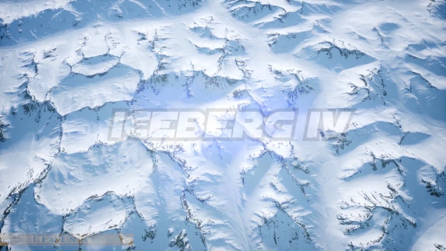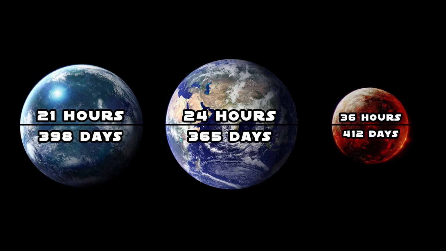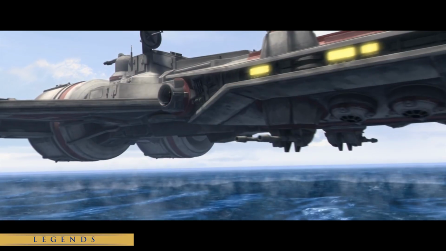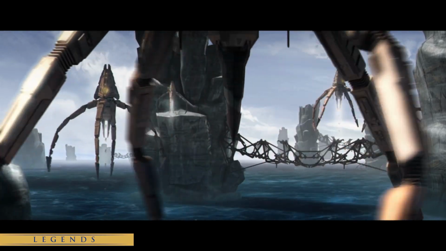Now that we know about its celestial neighborhood, let's head down to Mon Cala itself. With a diameter of 11,030 kilometers or 6,854 miles, it was just a bit smaller than Earth and more than twice the size of Mustafar. Its rotation period, or day, and orbital period, or year, were also similar to Earth, at 21-hour days and 398 days in a year. The atmosphere was Type 1, which was breathable for most species, and had moderate temperatures as well as standard gravity. Almost the entire surface was covered in water, but there were some locations that poked up above the waves.